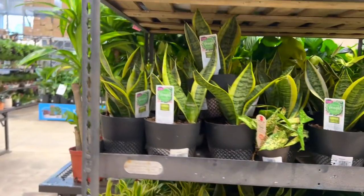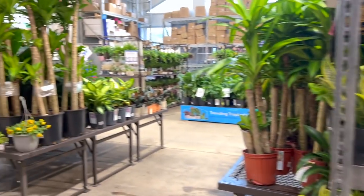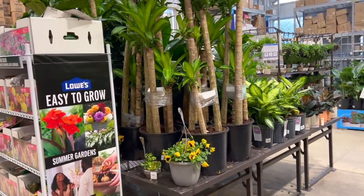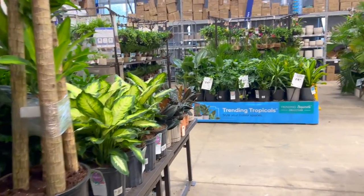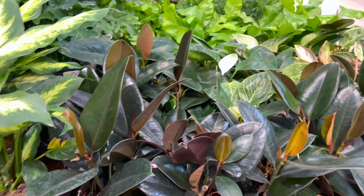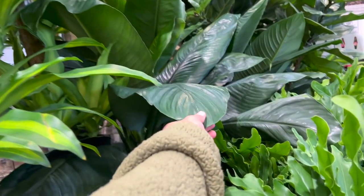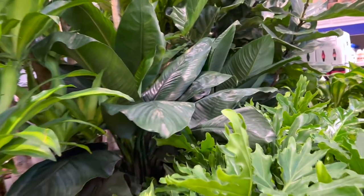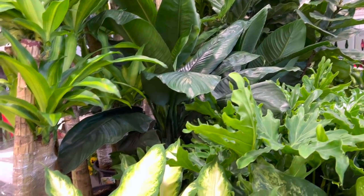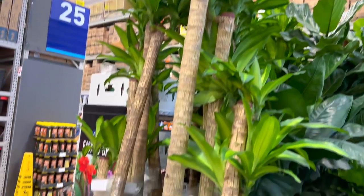They also have that massive — hold on — they have this. I just woke up, and I wanted to see what they had. I love these Burbitries so freaking much, they're so cute. But they have the massive Spathiphyllum and I'm so tempted to take one — it's for $60. And these massive coin plants are so freaking huge.